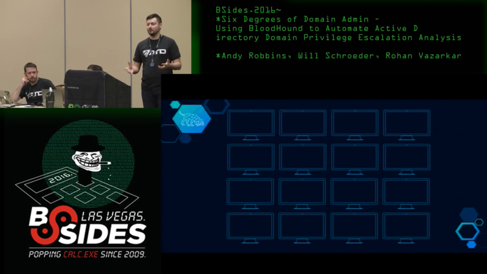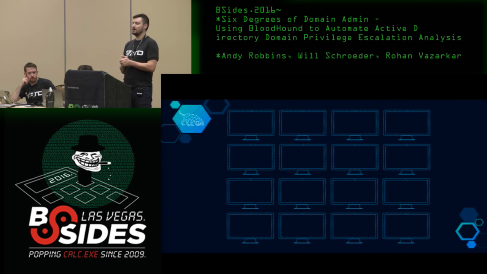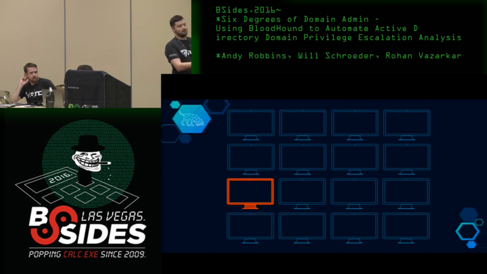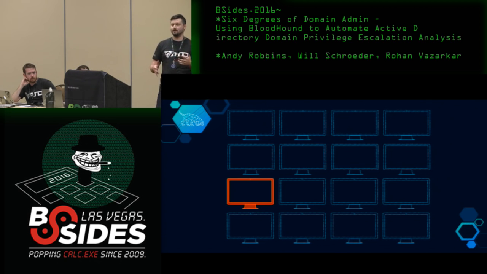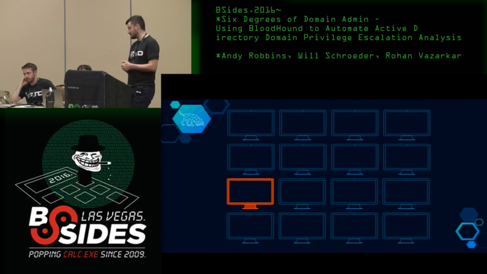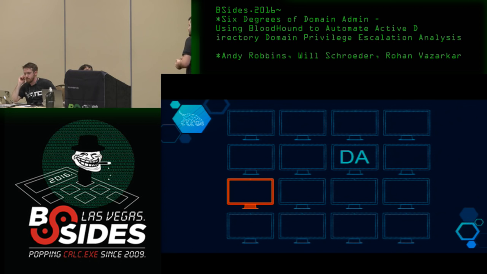So here's a typical situation that you might find yourself in on a pen test that is focusing on Active Directory. You get your initial foothold into the environment. Maybe this is a Meterpreter session that you got from phishing. Maybe this is Beacon if you use Cobalt Strike. Maybe you started off with layer 2 access and you used Responder to get your initial privilege on a machine somewhere in the environment. Now, thanks to some work by Will Schroeder, you can use PowerShell and PowerView to collect information about the environment that you're in.